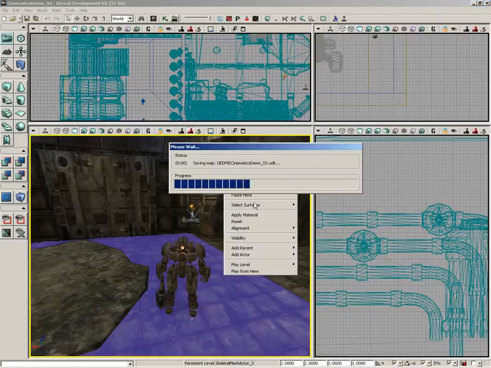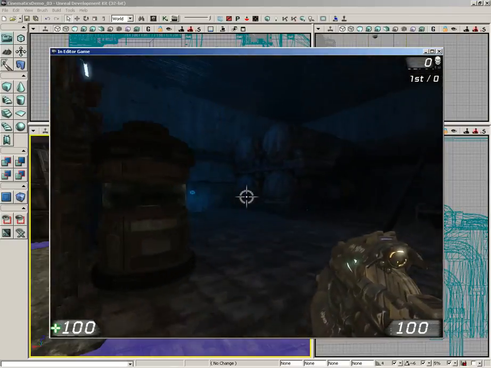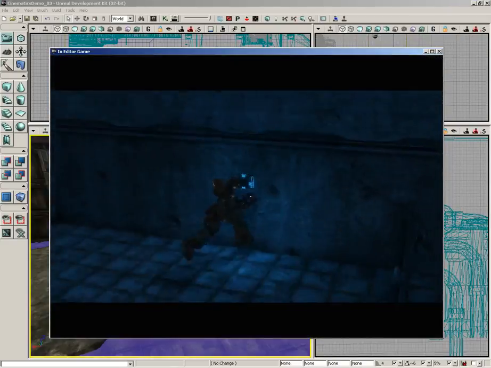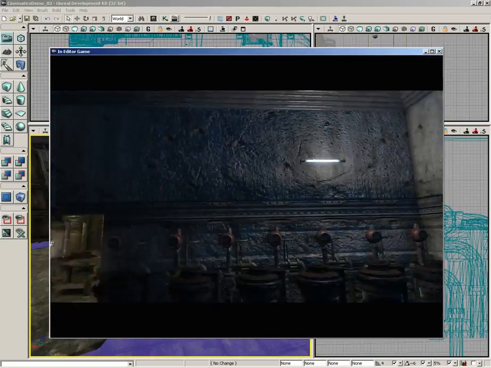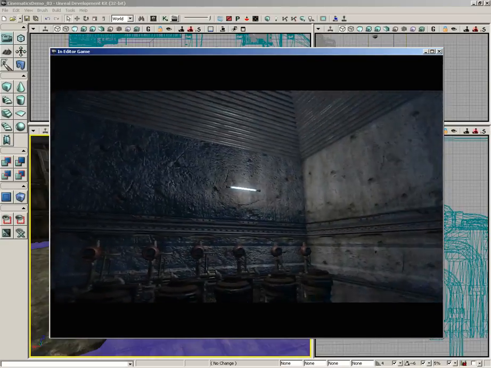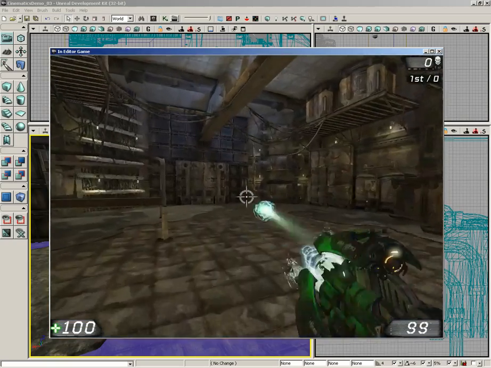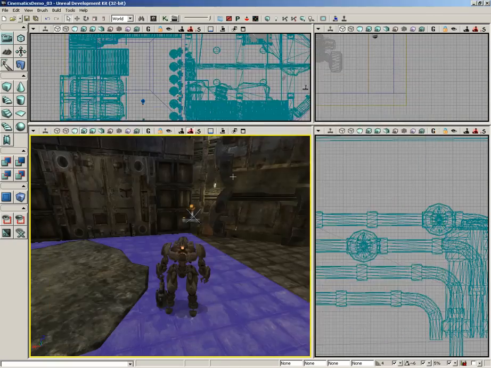Now this I really will test out. So let's jump into the level. Run back to the back. Use our switch. Light's working. Unit in position. He's holding his gun. Now if we come around the corner, he's gone. Where did he go? He's been destroyed, which is great. That's exactly what we need.